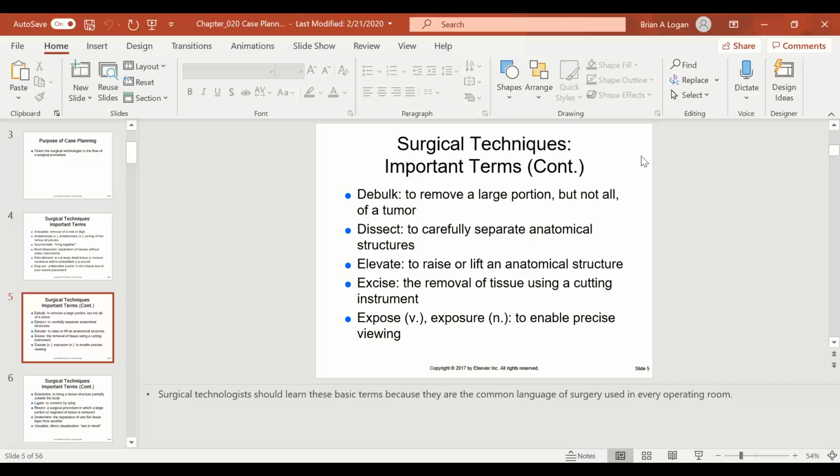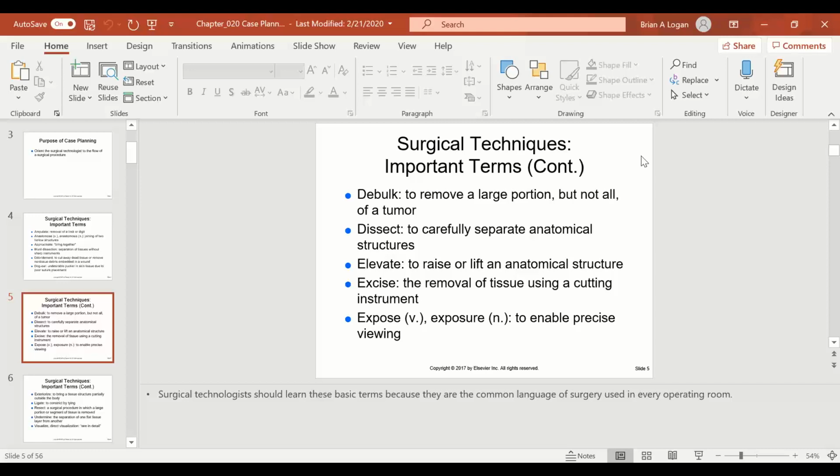But in orthopedics, you have what's called a periosteal elevator. On the outside of your bone, there's a thin, kind of fibrous, dense tissue called the periosteum. And if you're dealing with fractures and things like that, you need to get that periosteum off the bone so you can put your plates and screws and your fixation devices directly on the bone.